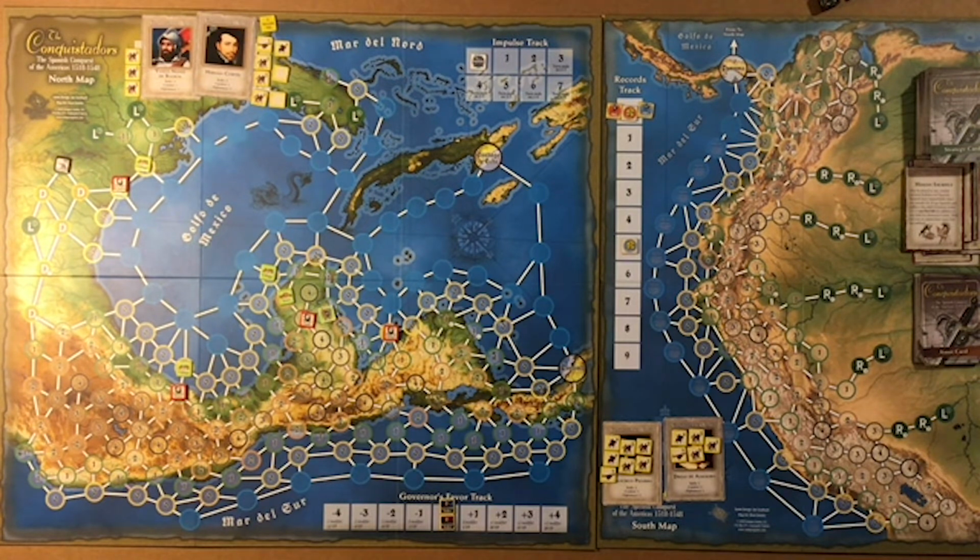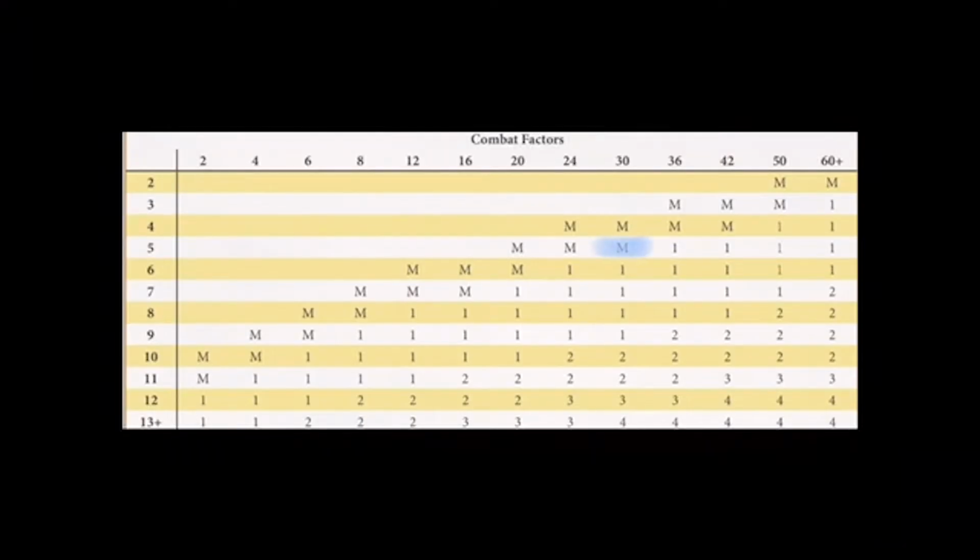Because of the human sacrifice, one of his units did take a hit. His governor index now moves down 1, so he is out of favor with the governor at this point. So that concludes the first round of combat. I roll a 5, so that's going to be 8, which gives me 1 hit.